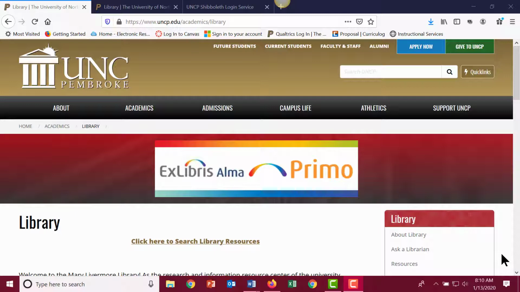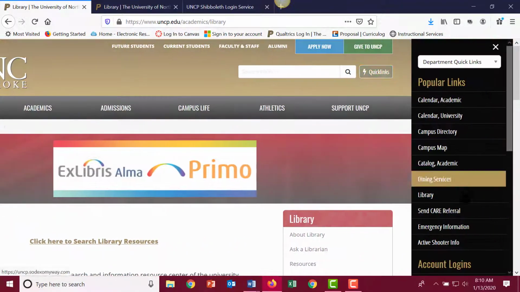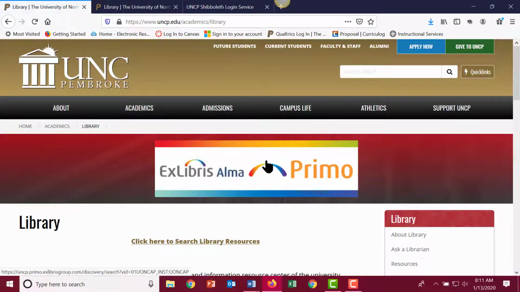Good news is you can find them by going through the library's databases. Bad news is if you're off campus and trying to Google and find these, you'll be asked to pay for them. Don't do that. So to begin your research, go to the library's home screen, and if you cannot get there, you can Google UNCP and library, and it should bring you there. Or go to any UNCP page, click on Quick Links, and you'll see library.